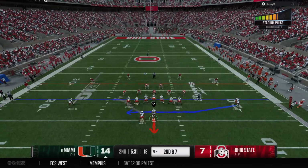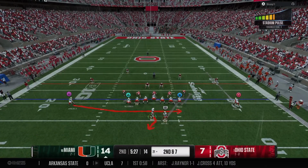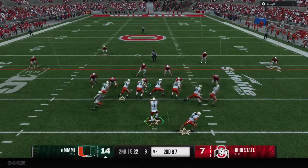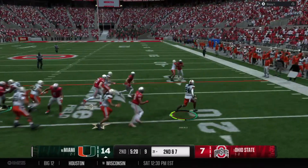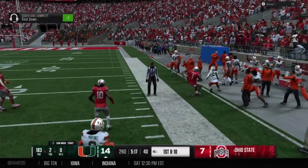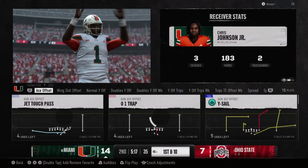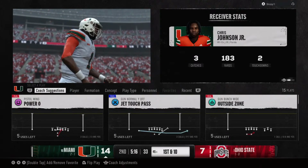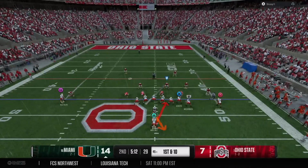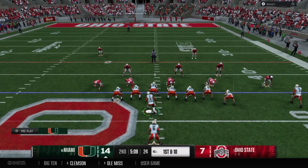First down at 2nd and 7. Wide receiver coming across in motion. Touch pass on the jet sweep. He's out past the 35. A huge gain on that one before he ran out of bounds, and he has the first down. I love this type of play because it looks like a jet sweep. The defense, they're a bit confused pre-snap. They don't know who has the ball, and all of a sudden, that guy with his speed is in the second level of the defense before the defense even knows what happened.